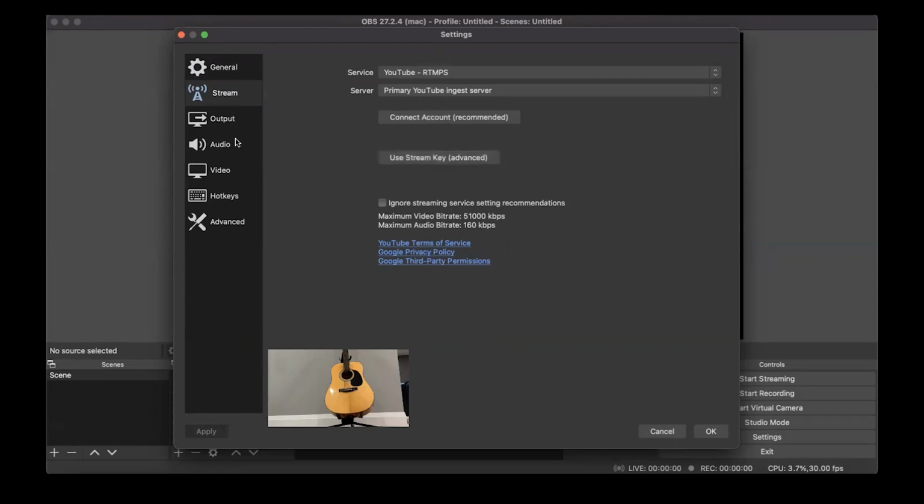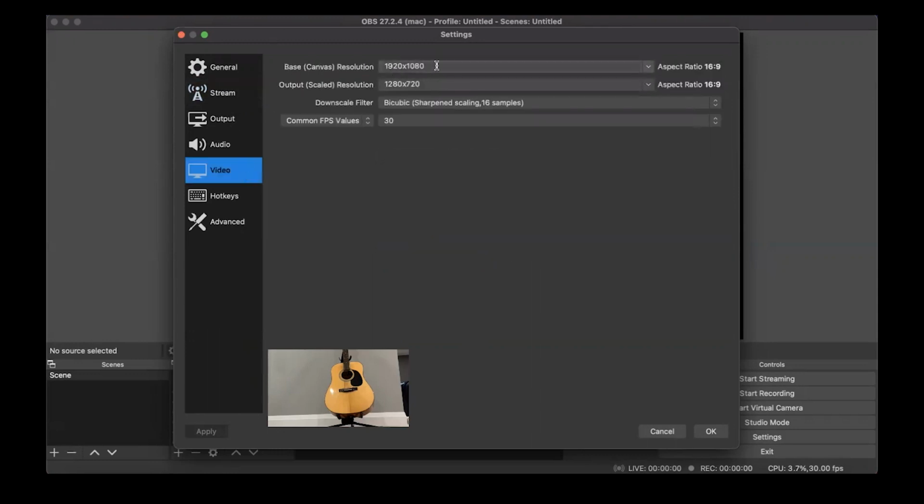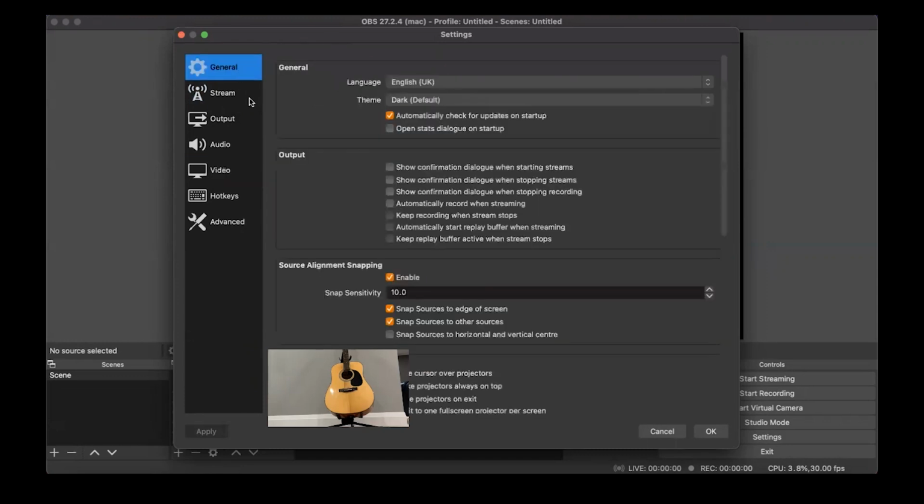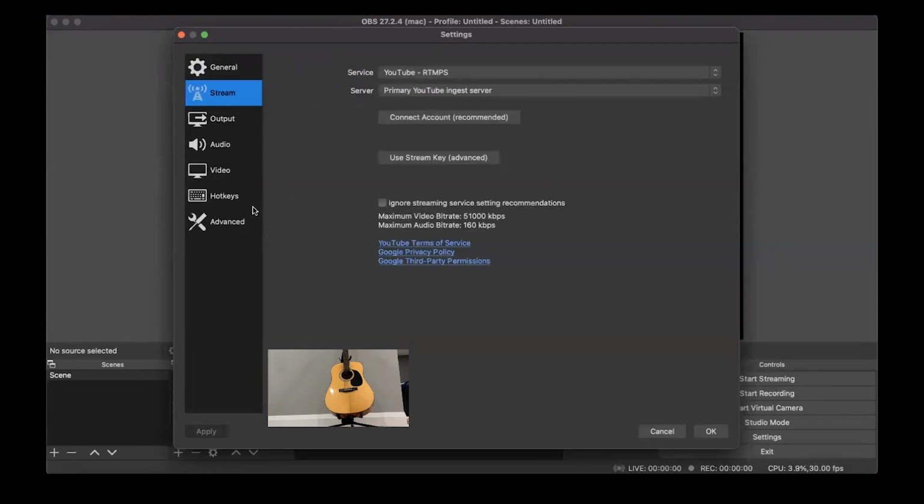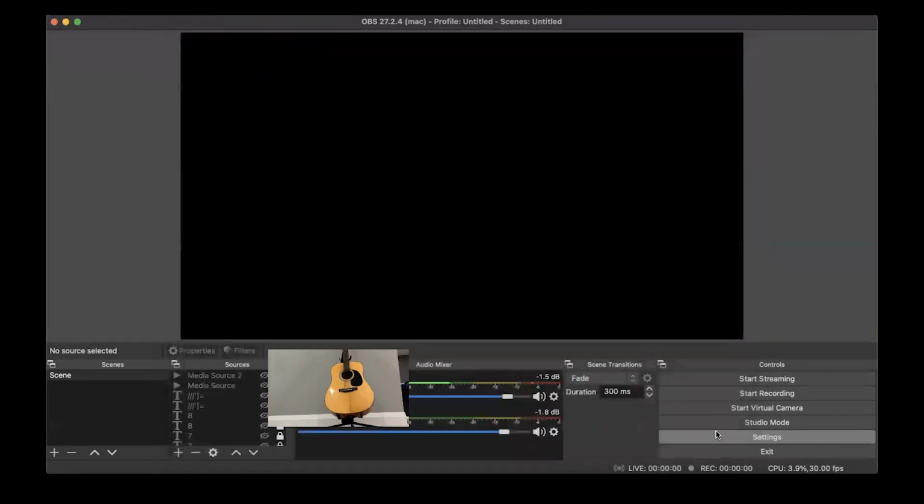Since the stream key is already set, make sure that the video resolution is at 1920 by 1080. And this is all pretty general basic stuff, so we can just click go. I will be doing a few other tutorials in the future of the other option to stream to YouTube, that would be the go live button. I'll be doing tutorials on how to connect a capture card box to the computer to live stream out to, say, YouTube or Facebook or Twitch, or however you want to stream. That is for a later tutorial.